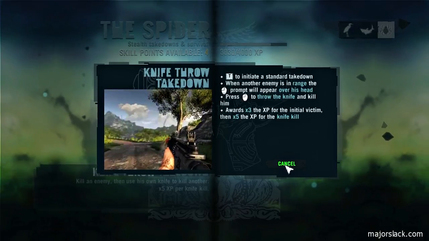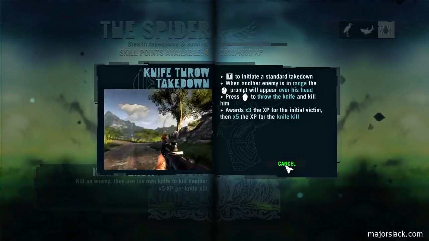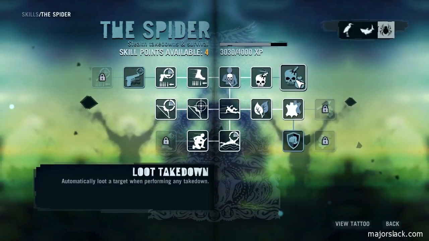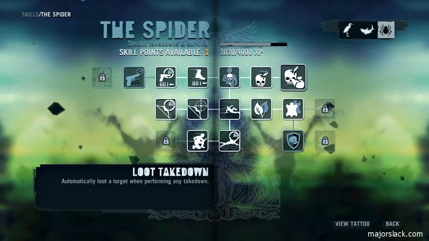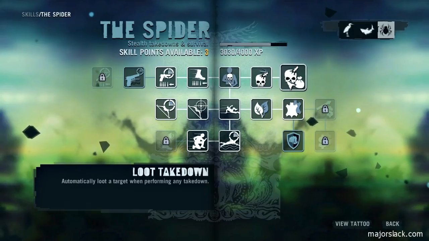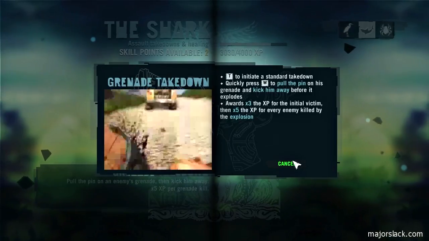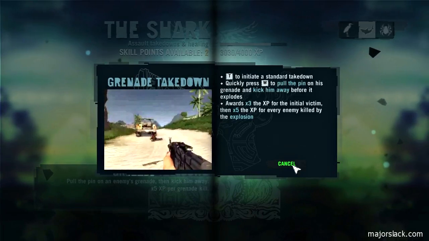And basically whenever you do a takedown, if somebody's in the vicinity, you can press the fire button to throw a knife. So we'll try that later on. And want to get this here, loot takedown. It's going to be very useful to loot enemies automatically when you take them down. What else do I want? What the hell? Let's get the other, this one here, grenade takedown. Get all the special takedown skills. Do a takedown, then press the throw grenade button to kick him away, and boom.